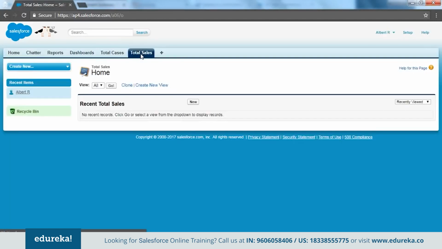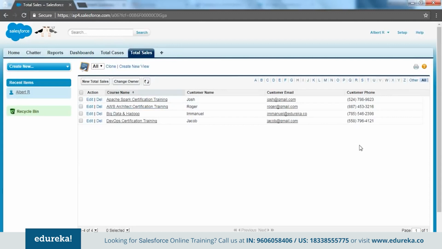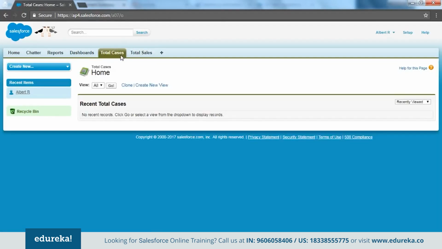However, for total sales, since that's his domain of expertise, he'll have access to all the data that's present in this object. And this is how you can also give extra permissions to any managers or team leads who are part of your team, correct? And yeah, that's how Salesforce works, and that's how simple it is to work on Salesforce. And this is one of the most important tasks that any Salesforce administrator would have to do on a daily basis, correct?